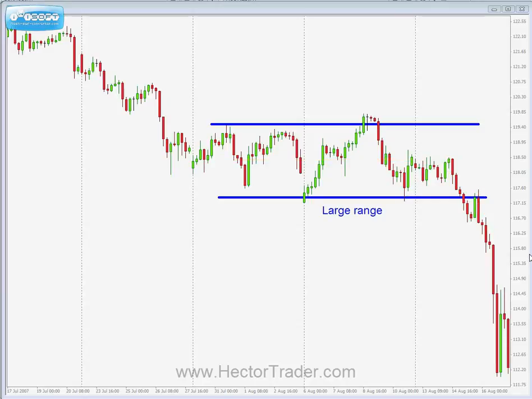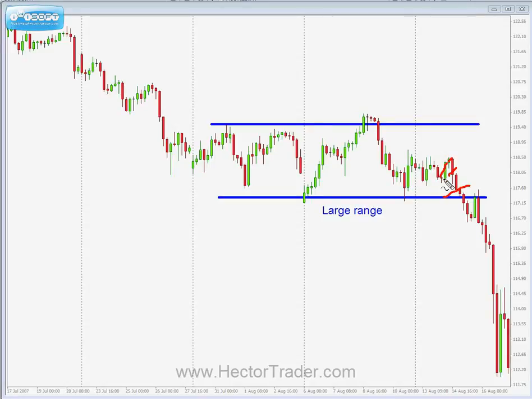Don't you worry, guys, too much about counting how many bars the range has. Whether this is a 60, 50 bar range or a 20 bar range, don't worry about that. As soon as you train your eyes a little bit, as soon as you do your homework, scrolling back in time in your own charts, trying to spot ranges, you will very quickly identify whether you are talking about a long-term range or a short-term range. Like I say, don't worry too much.